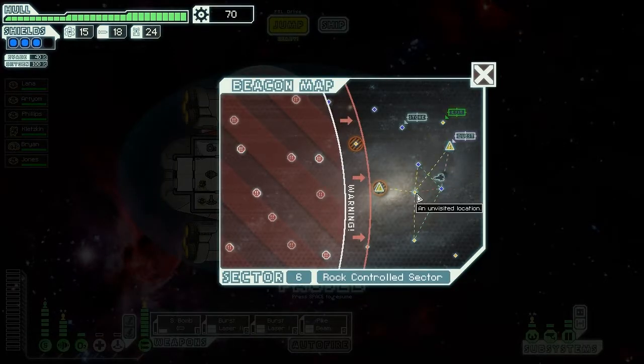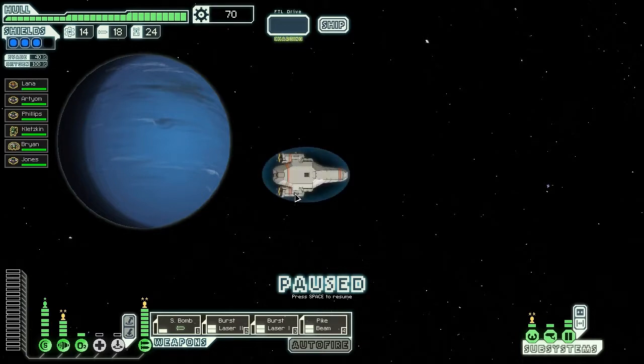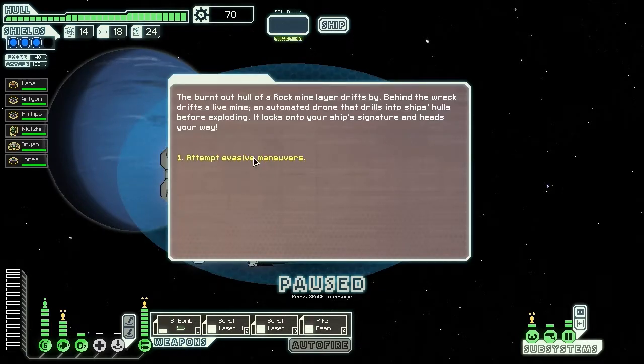I really like that. You know, I think I'm going to have enough time to actually farm an extra sector here, so I think what I'm going to do is go here, there, and then there. Just see what's in this empty sector, if anything. I'll take a chance. Let's see.